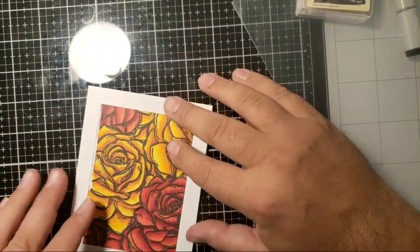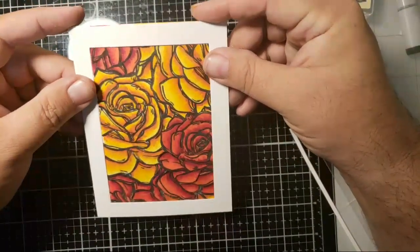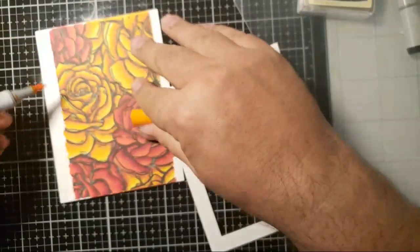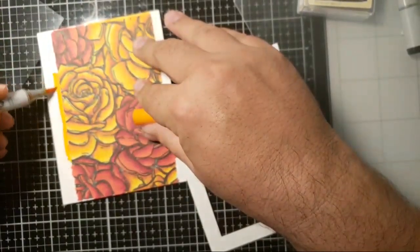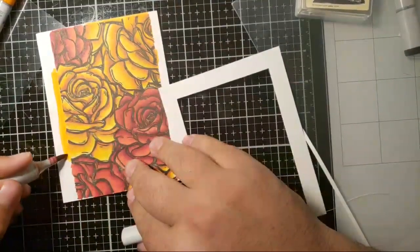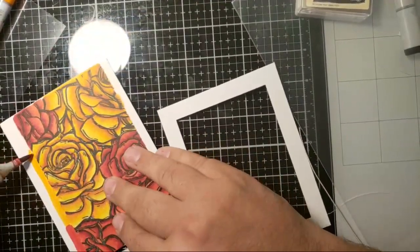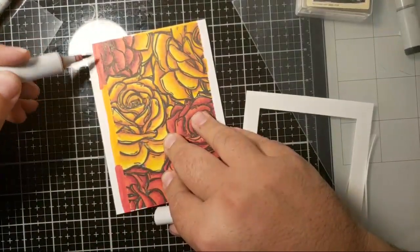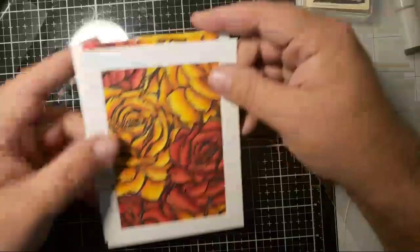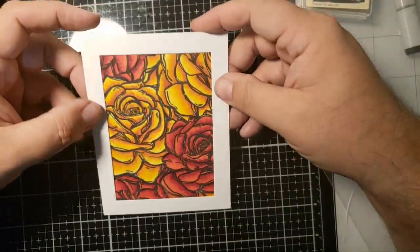All right, look at this. Doesn't that look fun? Ooh my, yes it does. Now, just for the sides of this, I am going to just color in this over here, okay? Just to make sure that I get even coverage over there. No white is showing. You guys see what I'm doing? There you go. Isn't that just beautiful? Oh my goodness, I'm happy with this.